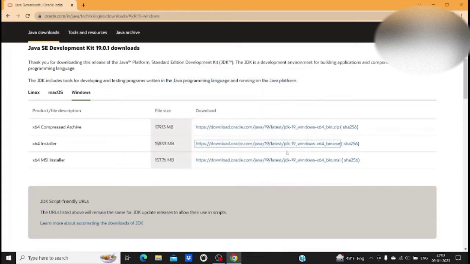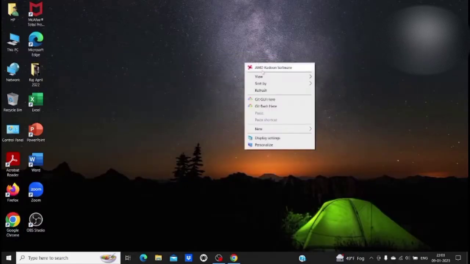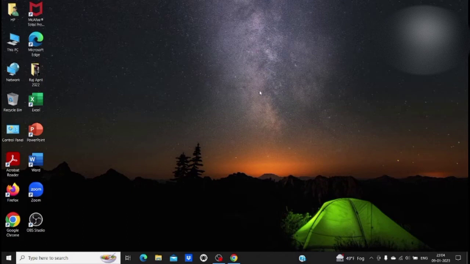So close this. Now Java has been installed. For Java to work, you have to tell the boss of your computer, the OS, where Java is installed, so that whenever you run Java, the OS will go there and take the JDK's help for whatever Java development needs are present. So how do we do that? This step is very important after you install.